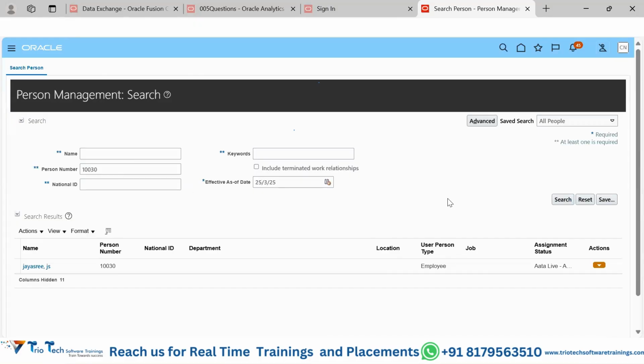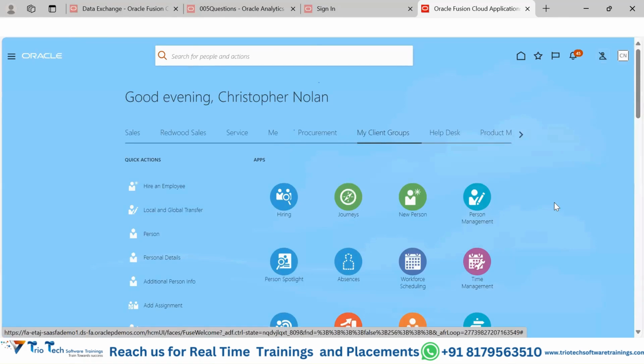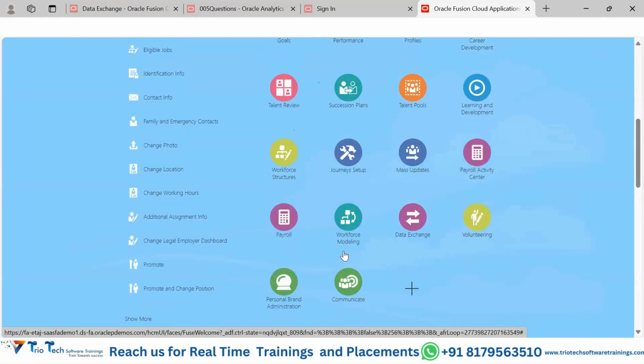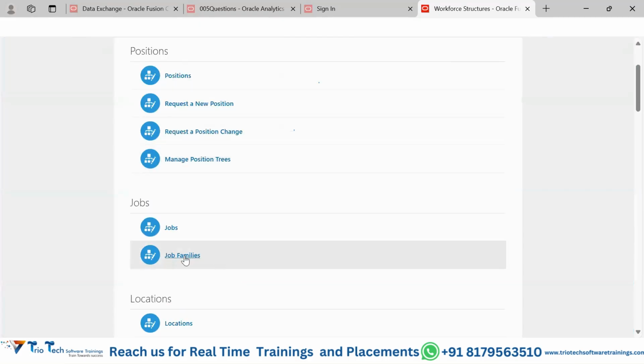Guys, if we are standing on any particular page and want to go to the home screen, how can we go? This button is the home icon. We can click on this home icon. We drill down: we go into My Client Group, under My Client Group there is a section called maybe Work Structure. This is the second level drill down. Under Work Structure there are different pages. We will go into this particular page. So this is the third level.